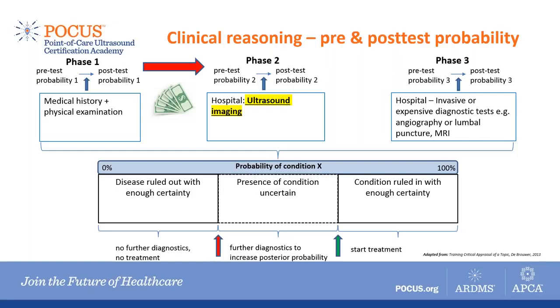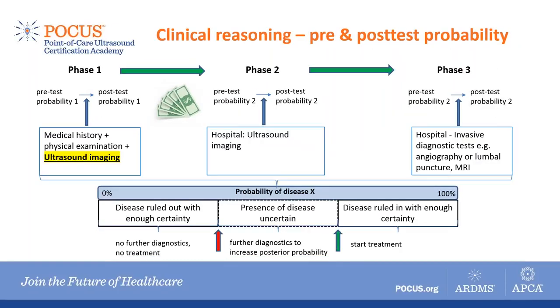So by taking away the ultrasound imaging from the hospital, bringing it to your own private clinic without charging anything extra to the patient, I have to add, there will be less unnecessary referrals to the hospital, and a much more cost-effective system arises. So less referrals to phase 2 and phase 3. And if they are referred, like I said before in the presentation, this should be a more specific referral, so more adequate to sending the patient to the hospital.